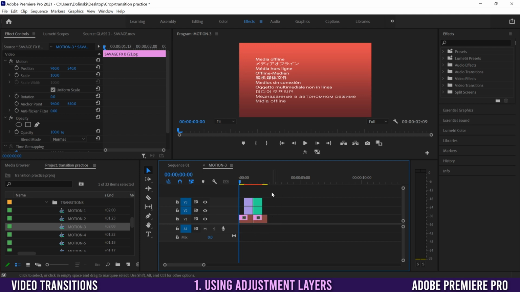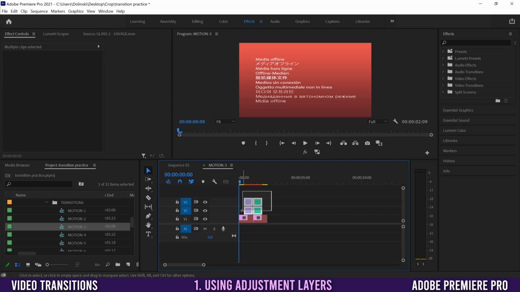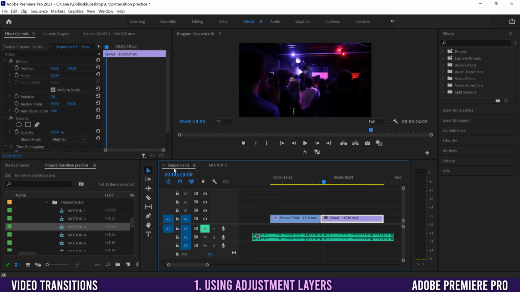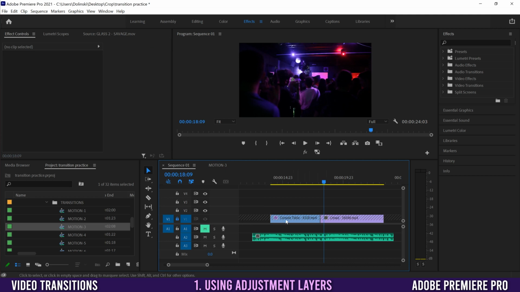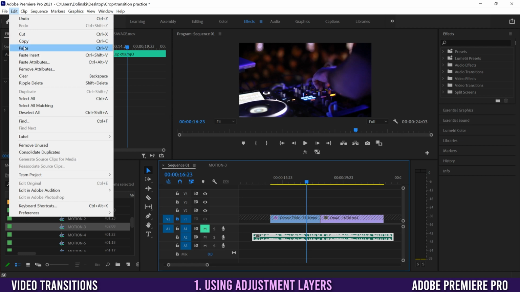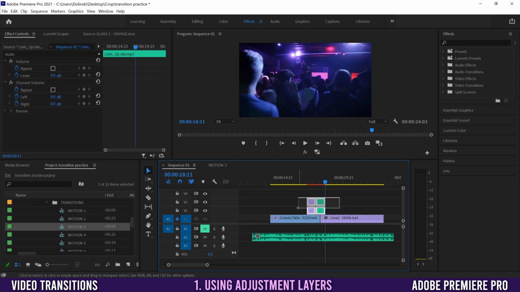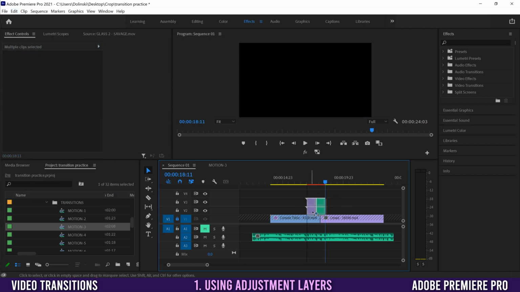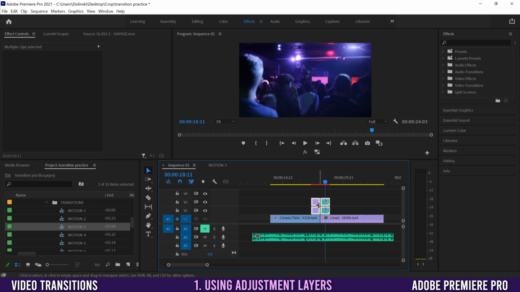You're gonna click over to the side here and highlight all the other pieces, and these are all adjustment layers. Then you're gonna go up to edit, copy, or control C, go back to your main sequence, lock the layer that has your video clips on it currently, and then click over here and paste them on. So now we just have to highlight them again and line up the cuts. So the cuts line up right here.